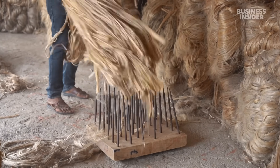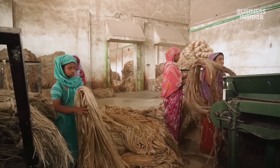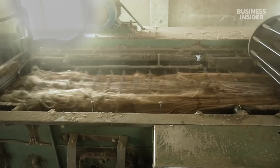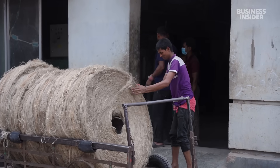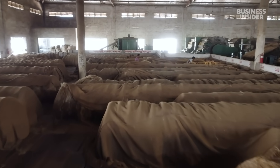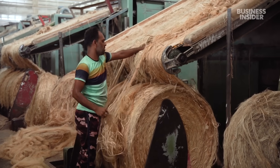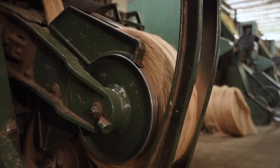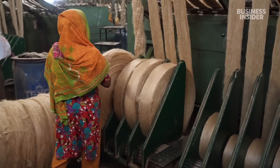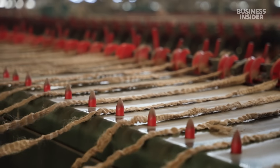Workers start by combing the reeds over spikes to soften the fibers. Then they throw the raw jute into a spreader machine, which separates the strands and forms them into large rolls that are placed back into the machine for more detangling. The wheels are transferred and covered with cloth for about 48 hours. Then pinned rollers soften them and remove impurities, and the other end spews out ribbon-like strands called slivers. To reduce their width and thickness, they go through a process called drawing, which involves crimping the fibers to enhance their strength and flexibility until they're ready for spinning.